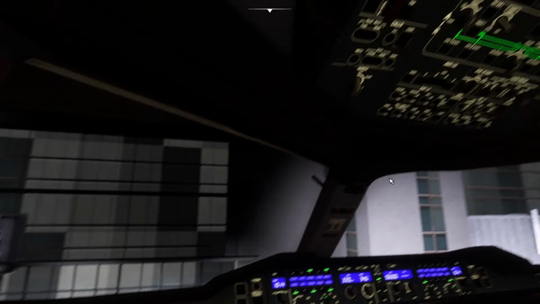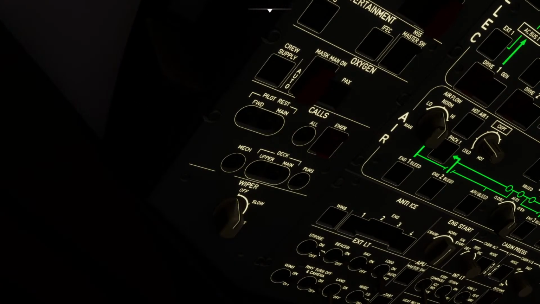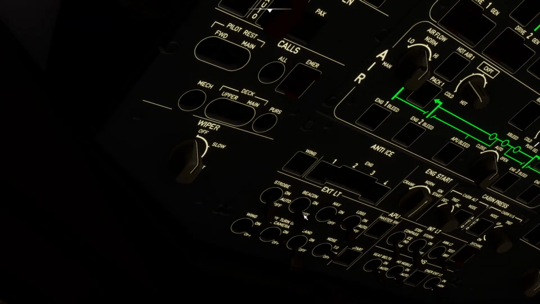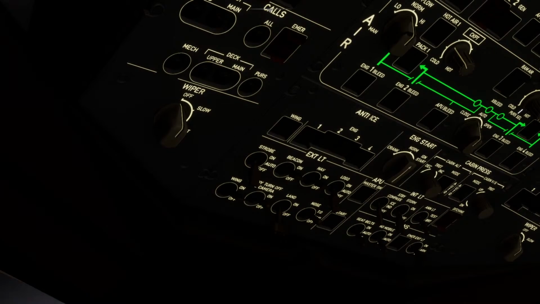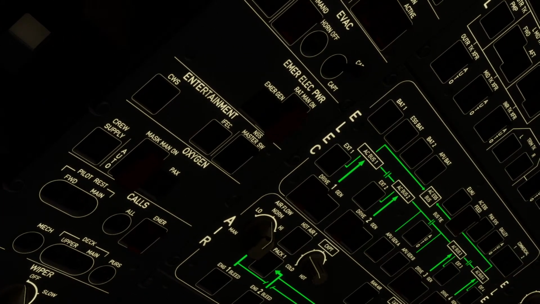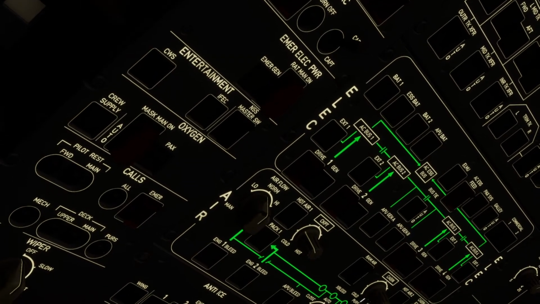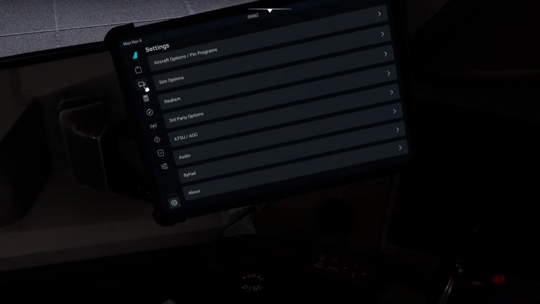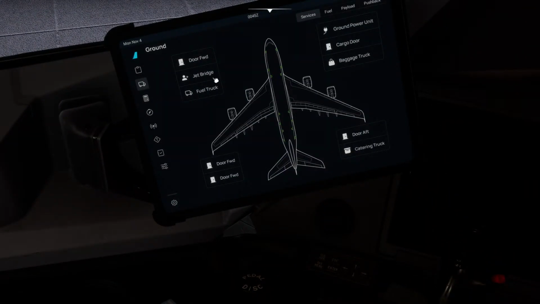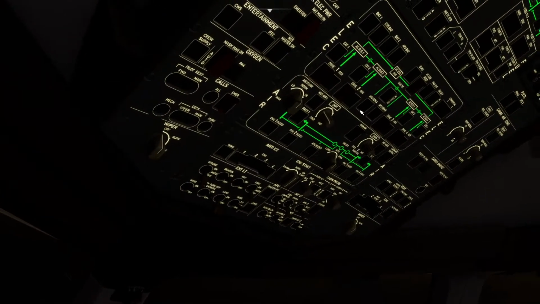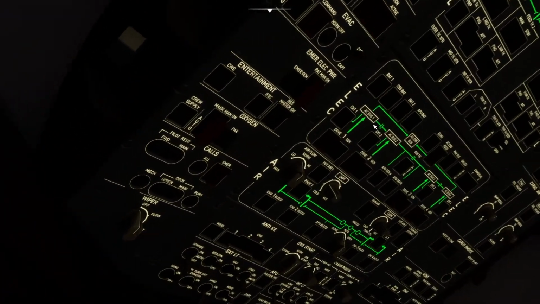So parking brake on. Let's go and turn the... Should have had the strobes off, by the way, but anyway. Beacon stays on for the moment. Do we have external power? We could have put the APU on while we were taxiing. So I think we can get external power through here. If we go back to ground services, ground power unit, then it will become available. Or it should have done.